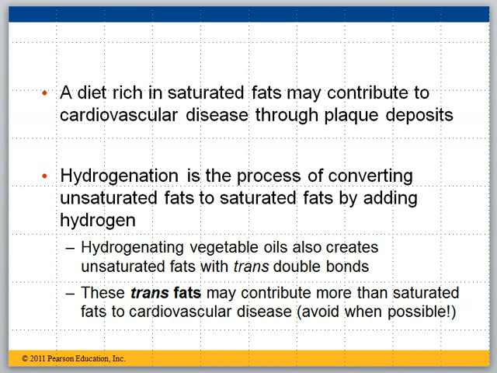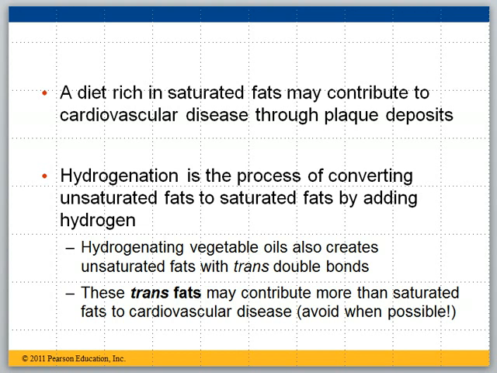So unlike the normal unsaturated fats that have the kink and that can't be packed closely together, now that we have hydrogenated them, they can be packed closely together. And these are called trans fats. And they actually oftentimes are considered worse than the normal saturated fats. So what we're doing is taking a normally unsaturated fat and we are artificially saturating it with hydrogen and creating some different molecular bonds. So why would we do this?